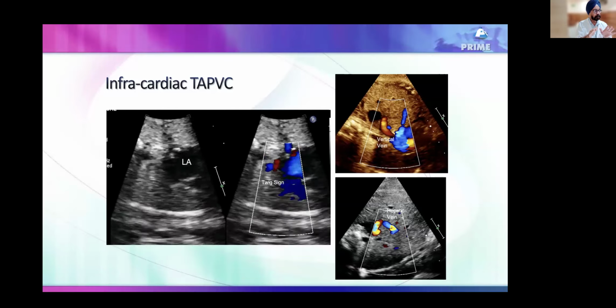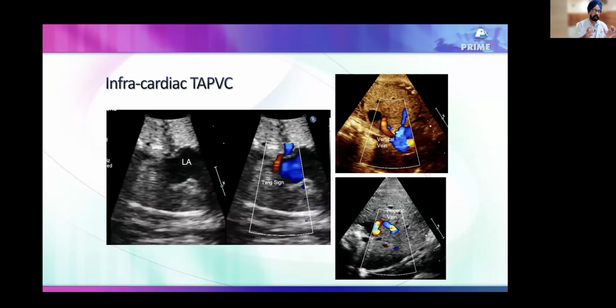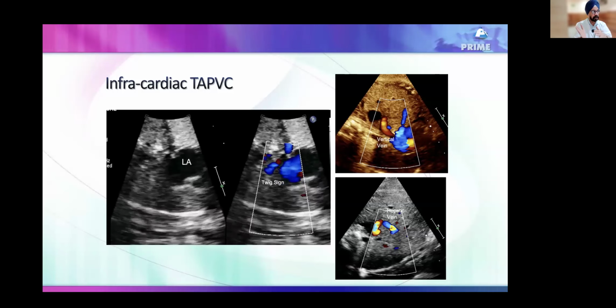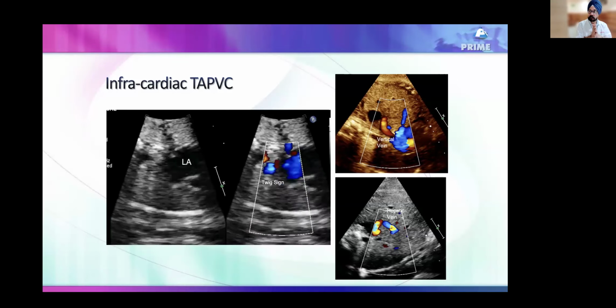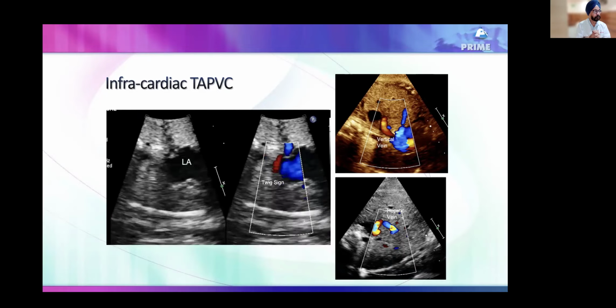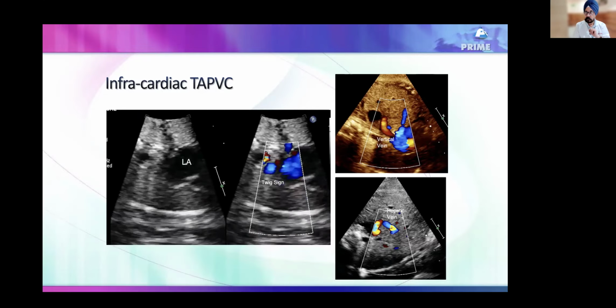Don't do anything. Just, the commonest thing is supracardiac, right? Go to the 3-vessel trachea view. You find a dilated brachiocephalic, dilated SVC, and another vein. Oh yeah, this is supracardiac. Then you trace the vertical vein, go oblique, whatever, right? If you don't find it there, oh, it is not there. Second step, I would maybe look at the coronary sinus. No, the coronary sinus is not dilated. So I am left with two conditions which are uncommon. One is the veins directly opening into the right atrium, or I'm talking about an infracardiac TAPVC.